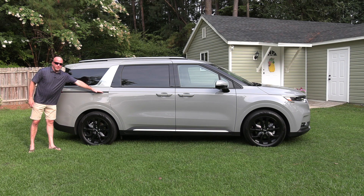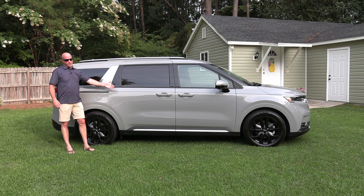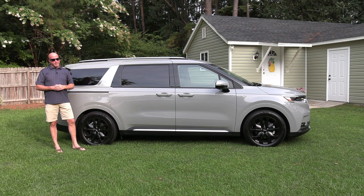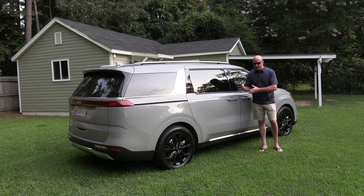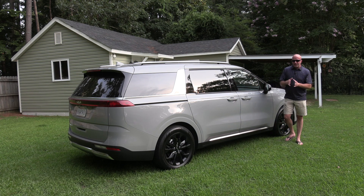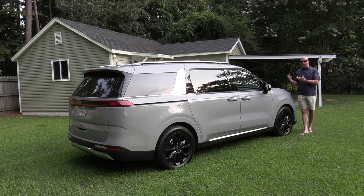One thing that really sets off that this is from the realm of the minivan is this groove right through here — meaning this isn't a suicide door that swings out, but instead slides back. The good old traditional minivan. The Carnival certainly conveys the visual language seen over on the SUV side of things — the Telluride and Sorento — bringing those elements over to this multi-purpose vehicle.